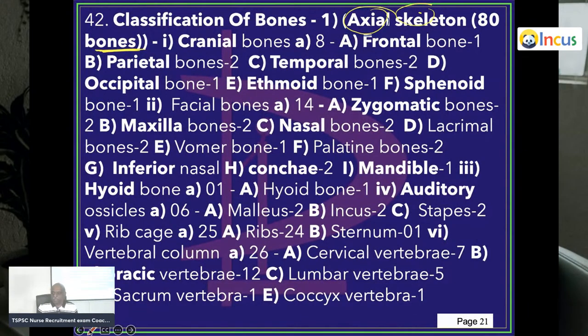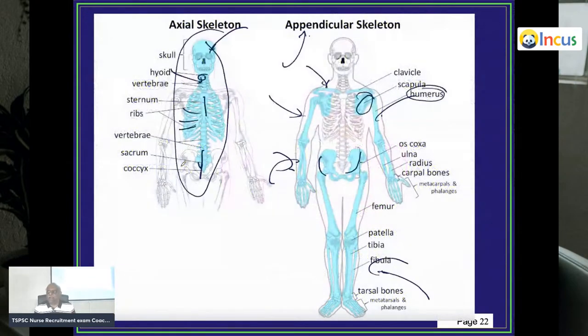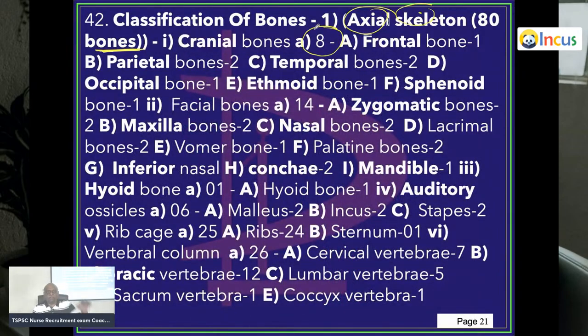So, if you look at the classification of the bones, axial skeleton is having cranial bones. How many cranial bones are there? This is a favorite question of the examiner in all the nurse recruitment exams. So what are the cranial bones?